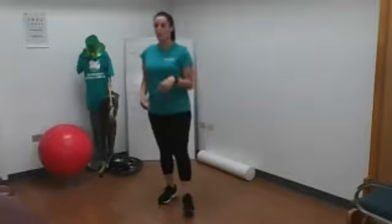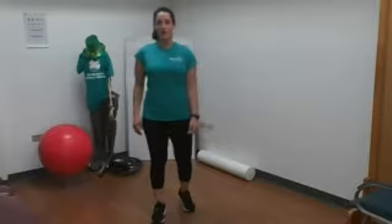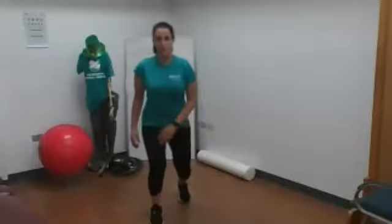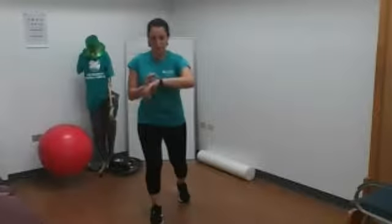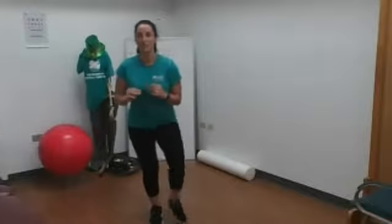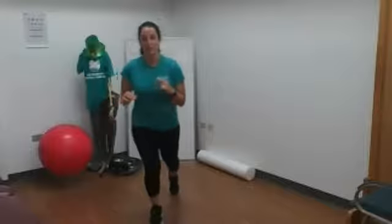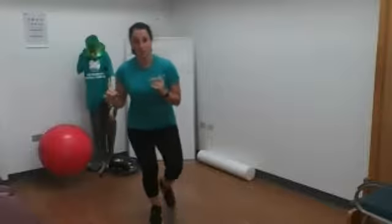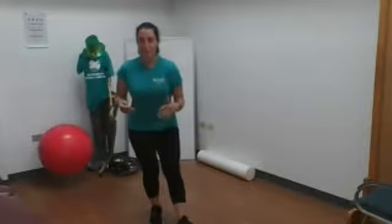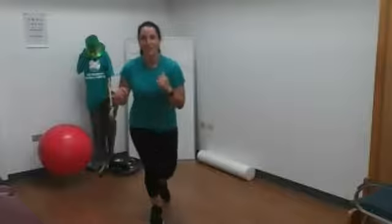All right, same thing, right side. Okay, so get on your right leg, find your squat. Okay, here's mine. And let's go. Tap it, forward. Good. You may notice one leg feels stronger than another, or you may have better balance on one versus the other. It's okay, it happens. We just have to work on the other side that you're lacking. Good. They're taps. You're not placing that foot down. And break.